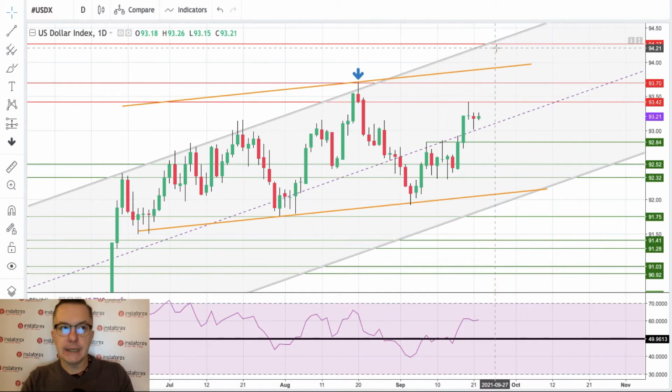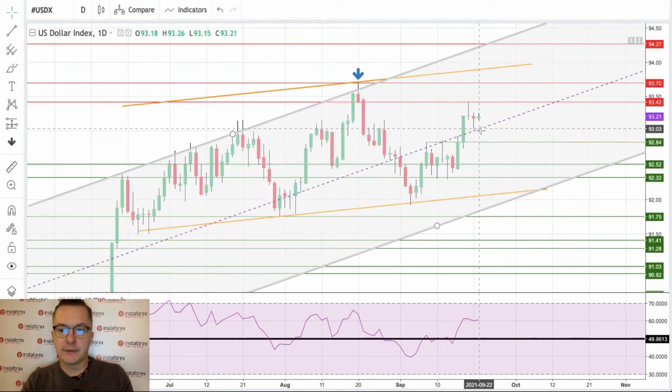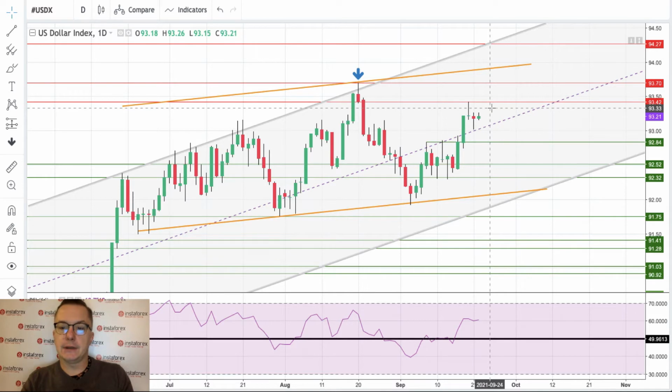So if the Fed will start to hike the rates, it will be a signal for other banks to do as well. So the other banks might follow the Fed. But will that be today? Will that be next time? I don't know. We need to wait and see what the Fed has to offer tonight. Anyway, if there is no change, more likely the US dollar will hover around this level: 93.21, 93, 93.42.